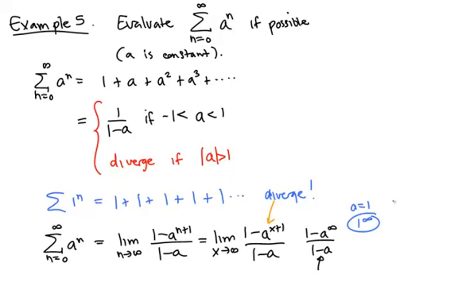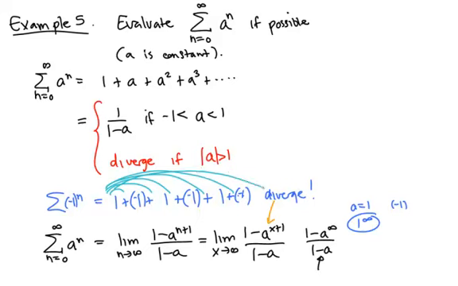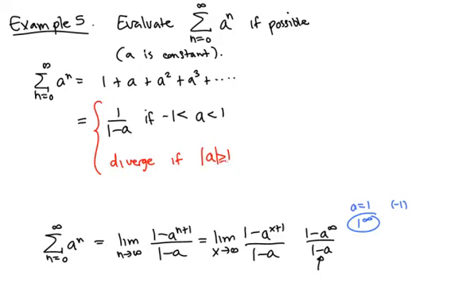I guess minus 1 might be another question worth asking. What happens if you plug in minus 1? So you're adding 1 plus minus 1 plus 1 plus minus 1 plus 1 plus minus 1. Well, if I add up the partial sums, I'm going to have 1. Then the second partial sum is 0. The third partial sum is 1. The fourth partial sum is 0. The fifth partial sum is 1. The sixth partial sum is 0. So my partial sums are 0, 1, 0, 1, 0, 1, 0, 1. And that sequence doesn't hone in on a specific value either. So it turns out that this series diverges if the number is greater than or equal to plus and minus 1.